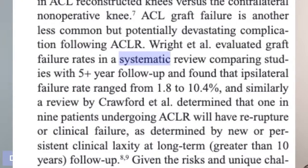So when we talk about doing an ACL tear, how many of them are stable? If you can see underneath this kind of purple eval, this study that was referenced previously looked at a 5-year follow-up, and it found that the failure rate ranged anywhere from 1% on average to somewhere around 10%. So 1 out of 10 surgeries that are done ends up having a failure, which is a bit high. I won't say 10% for all of them, but somewhere within that range, where you can have a problem after going through surgery and the graft didn't take, and you need to do another subsequent surgery or figure out how you want to address that.